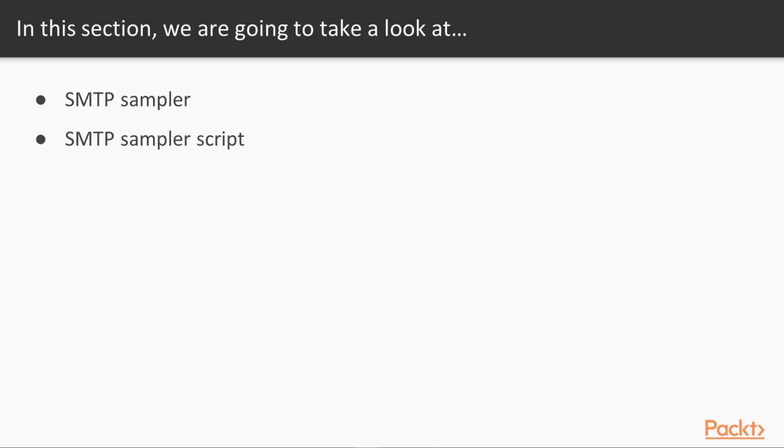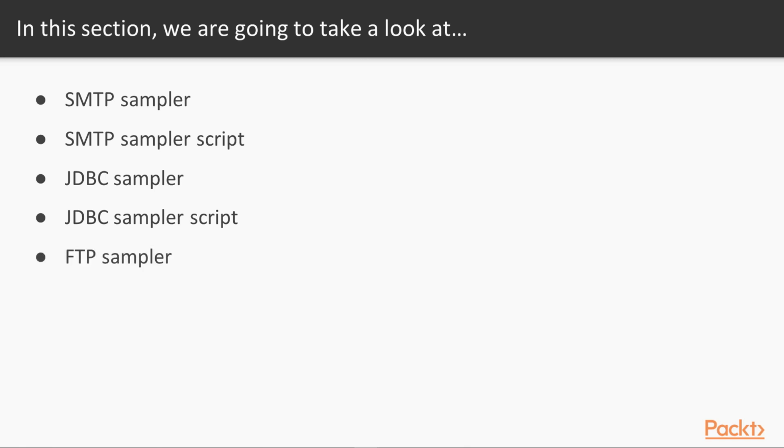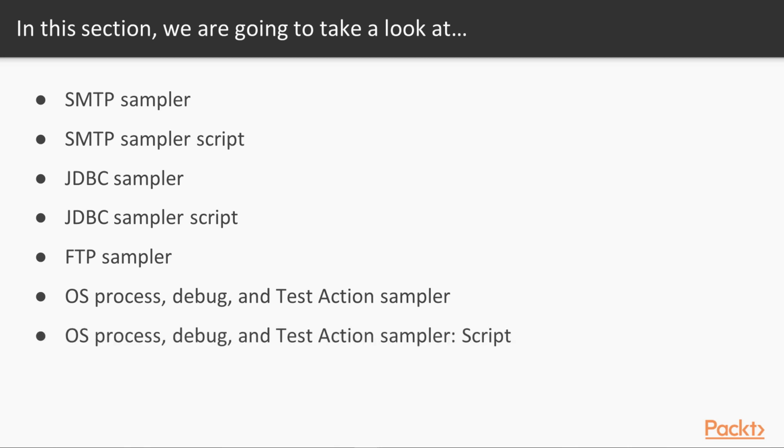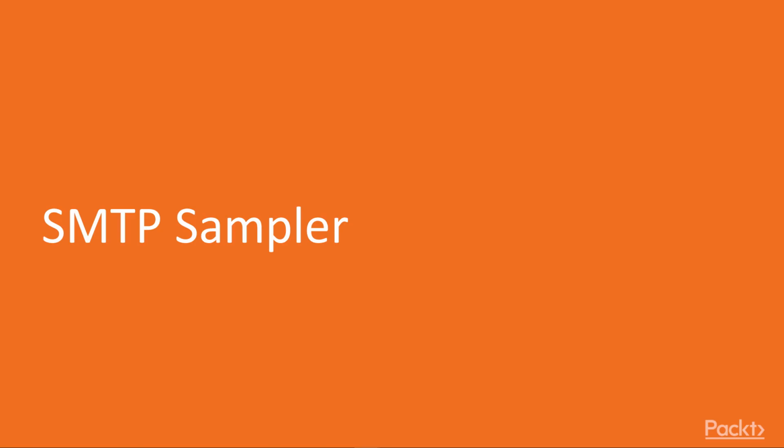After that, we will be talking about JDBC Sampler, which can be used to test a database server. Here we can send a JDBC request, which is basically an SQL query, to the database, and we will explore this with the help of a sample script. After that, we will talk about the file transfer protocol, with the help of which we can send retrieve file or upload file requests to an FTP server, and in order to execute commands on the local machine, we can use OS process sampler, and we will look at it with the help of an example sample script. So let's begin. Let's start with the very first topic of this section, which is an SMTP sampler request.